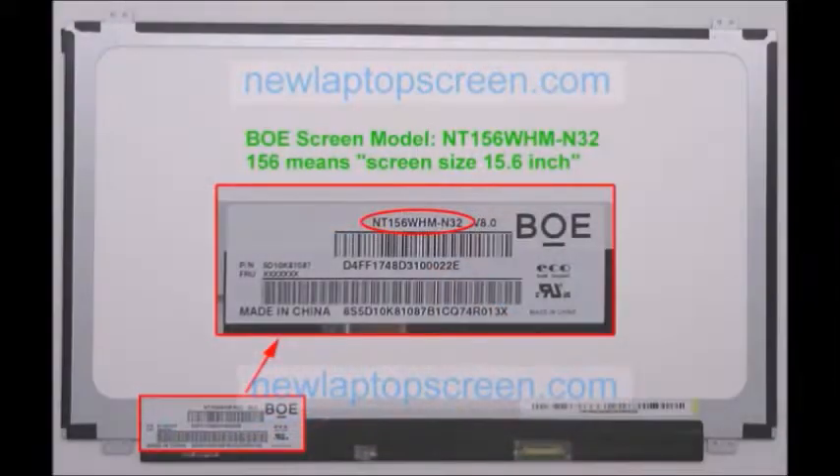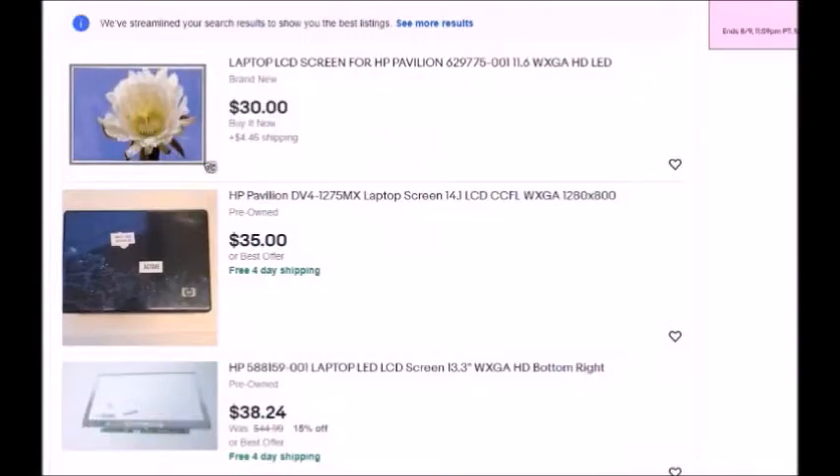To replace the screen on a laptop — yes, it's easier than you realize. Screens look like this when taken out of the laptop and they all have a little model number on them, so the ribbon from the laptop connects to the input on your screen. To purchase the screen on eBay, you can get them as low as $25 to as high as $50, and usually they're used or sometimes brand new. Make sure you check the description and look for no dead pixels — you want a good screen, because sometimes they'll sell them as parts only.